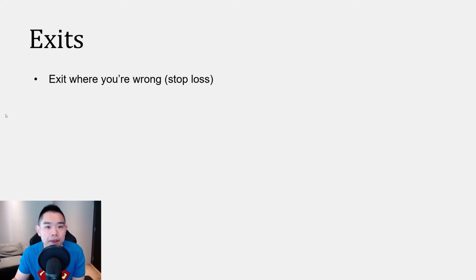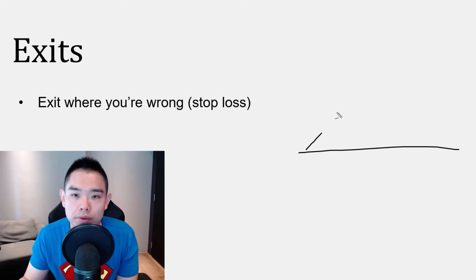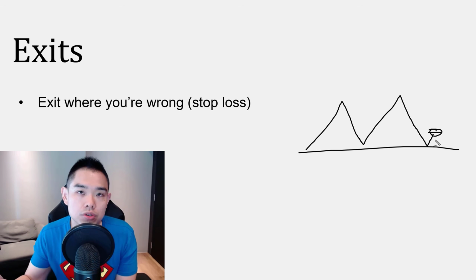Let me explain. So let's say, for example, you're looking to buy at support. Price comes up, you buy at support, price goes up higher over here. Where exactly do you set your stop loss? A mistake that many traders make, pay attention, is that they simply set their stop loss somewhere here, or maybe somewhere here. Number 1 and number 2. And those are horrible places to set your stop loss.